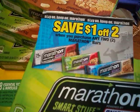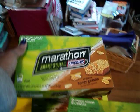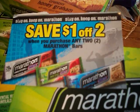As you can see, what I did with a bunch of the bars is I just got them in the boxes. It's only eight in a box, so why take them out? As I said yesterday, it's more beneficial for you to buy these in increments of six because they're buy two, get one free. In buying them in increments of six, you'll be able to use three of these coupons and you'll get the six bars for a dollar.